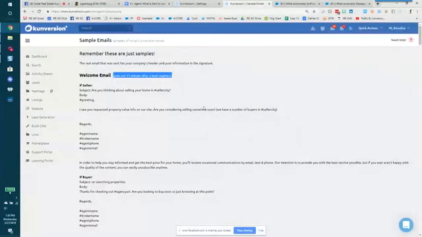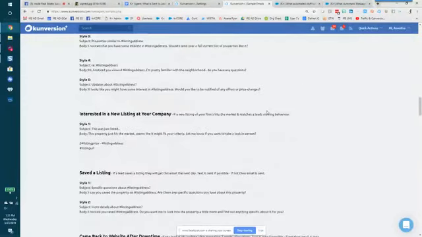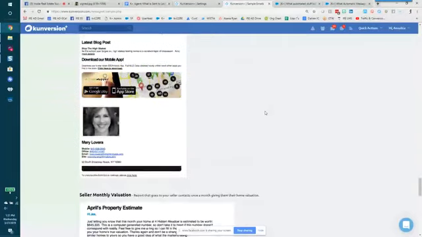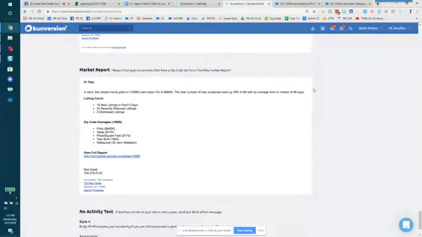If you scroll down on that link, it's towards the bottom. It's a very simple text-based, basic email. It does not have any HTML, and it's just basically a market report for a specific zip code set.